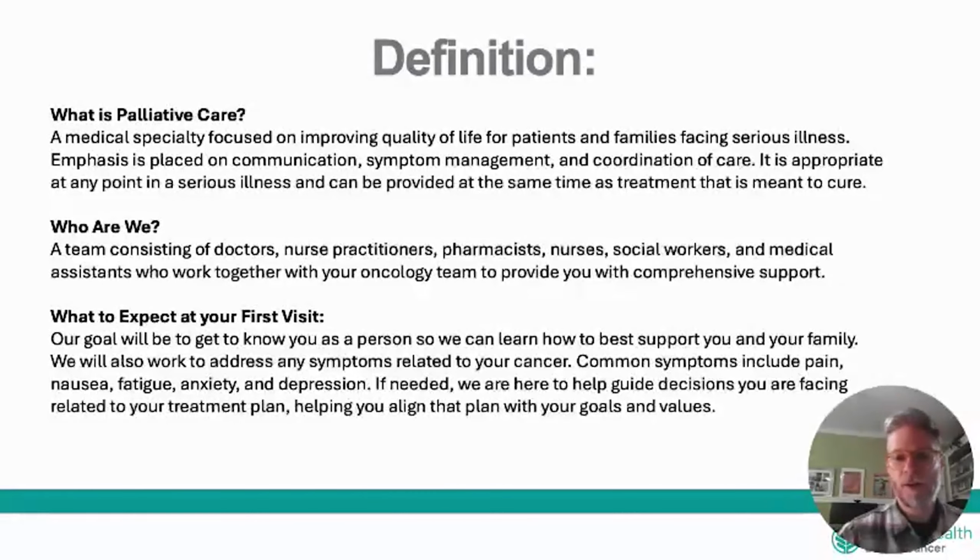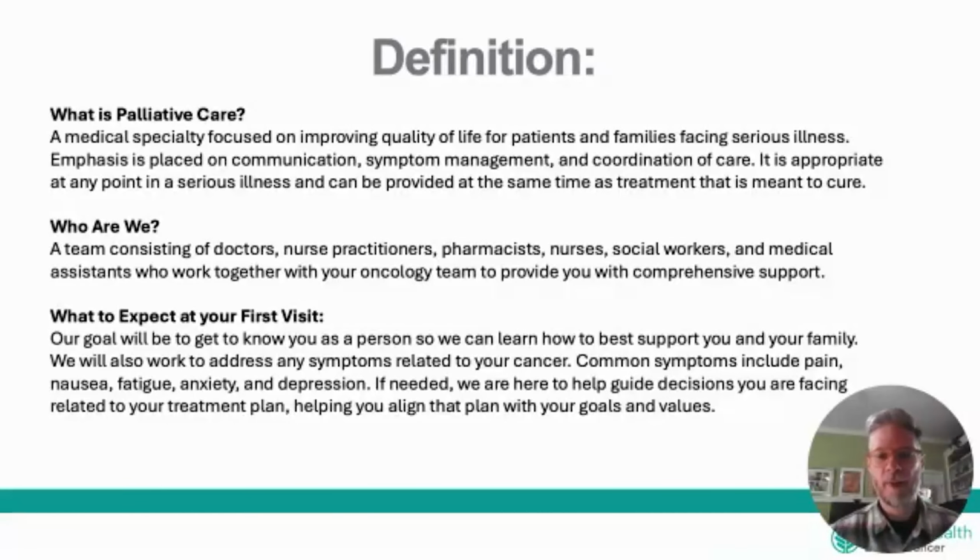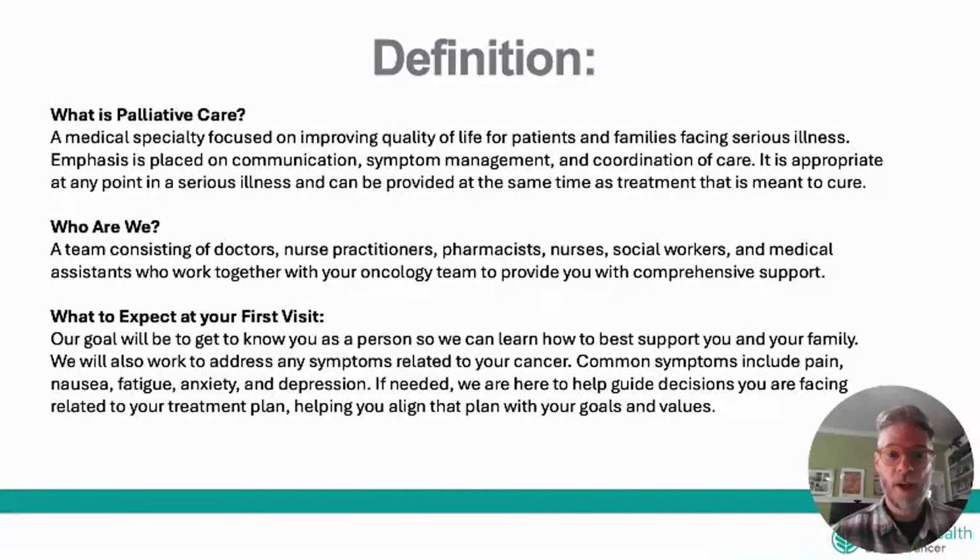So it's always good to start with a definition. What is palliative care? Palliative care is a medical specialty that's focused on improving quality of life for patients and families facing serious illness. The emphasis is placed on communication, symptom management, and coordination of care. It's appropriate at any point in any serious illness and can be provided at the same time as treatment that is meant to cure that illness.